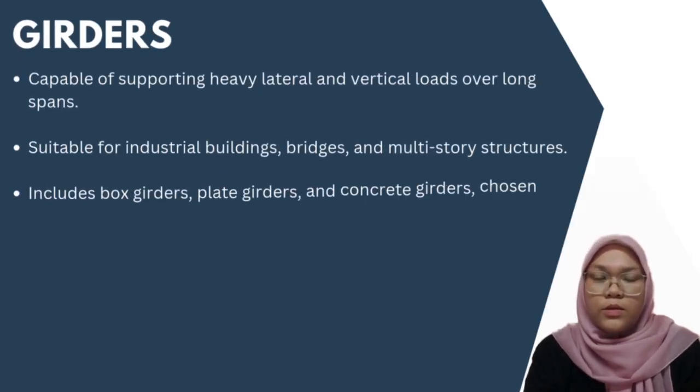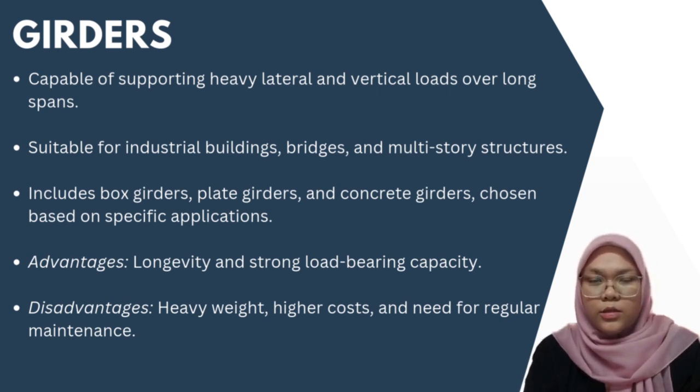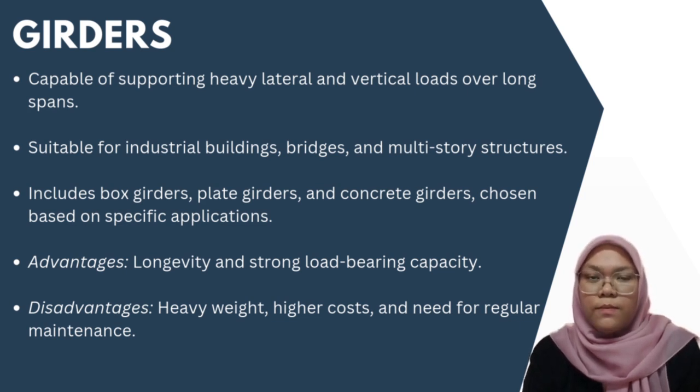Girders support heavy loads over long spans, making them suitable for bridges, industrial buildings, and multi-story structures. Their strength is crucial for large infrastructure. The types of girders include box, plate, and concrete girders, chosen based on the required load and span for each project. Girders offer strong load-bearing capacity but are heavy, costly, and require maintenance to prevent structural issues.